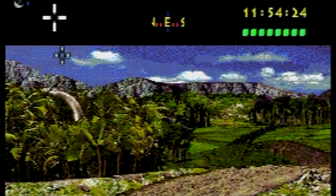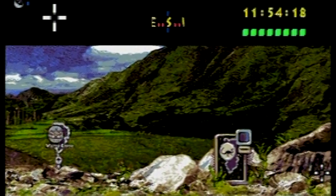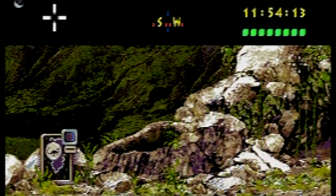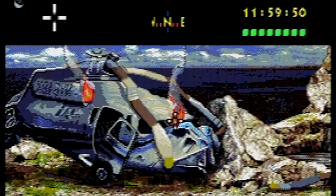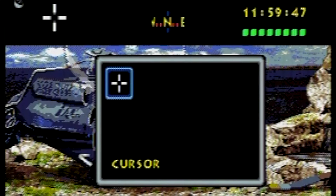Now if you're expecting Jurassic Park on the Sega CD to be anything like the Sega Genesis version — a game where you're playing as Alan Grant running around shooting dinosaurs or a velociraptor taking out dinosaurs with its sharp tooth — well, you'd be sorely disappointed because this is a point-and-click game. This is actually a pretty interesting game, and I'll explain why in a moment. Jurassic Park on the Sega CD is a point-and-click game. Yeah, it's not an action game at all — it's nothing like the Sega Genesis version of Jurassic Park.